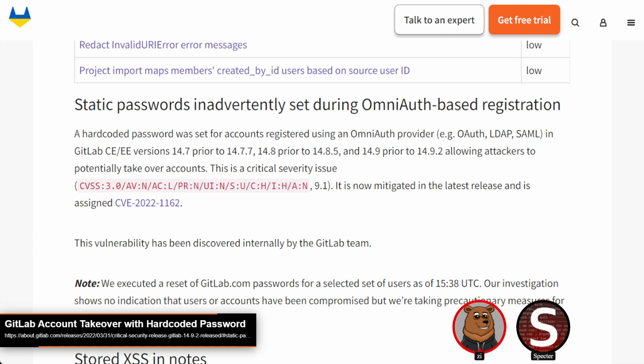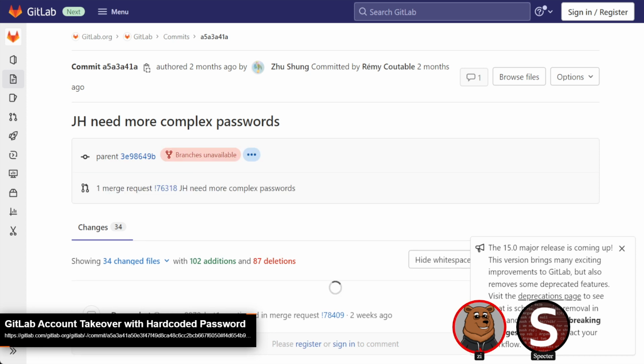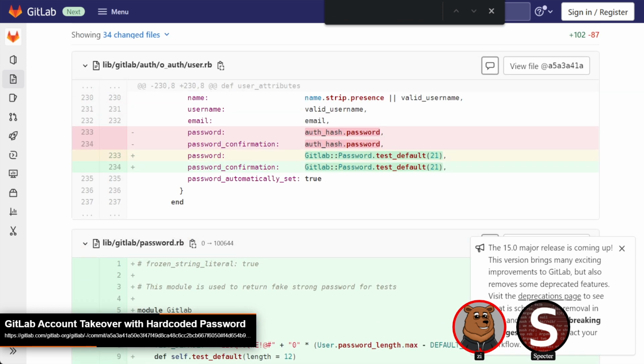Got to pull the commit link here, one second. But the password was kind of what you'd expect, almost keyboard mashing, as it would just set. Here we go. It would literally just set a static password. The commit was hidden a little bit, so I just pulled up the code.